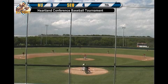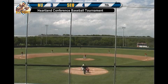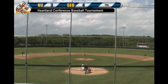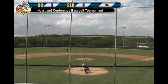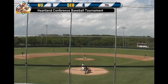And here's the pitch. Outside corner, strike one called, as that outside corner has been pretty generous here tonight. At least it's inconsistent, as strike one is called. It just appears like it would be a little bit off the plate, but it's been being called. So 1-1 now the count.